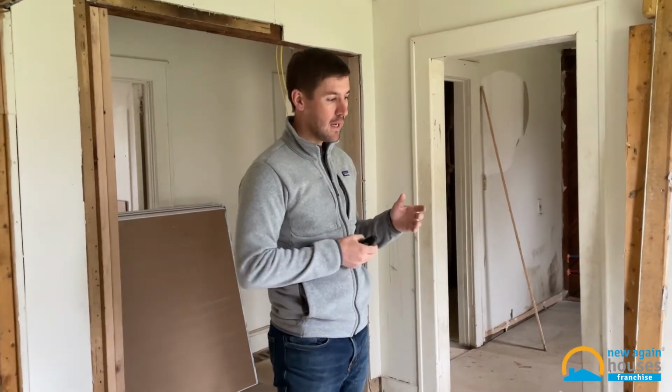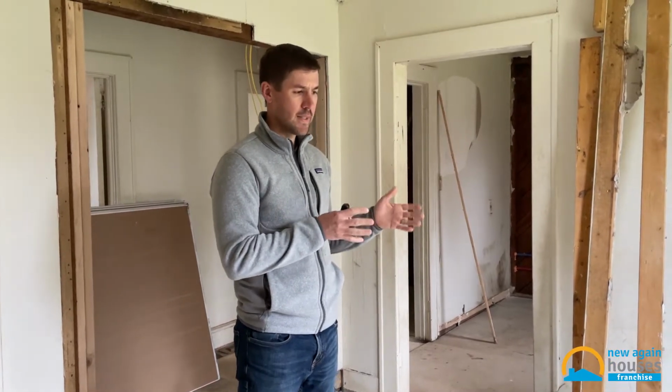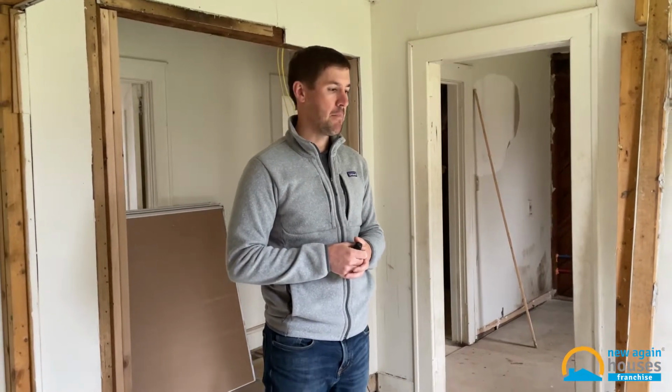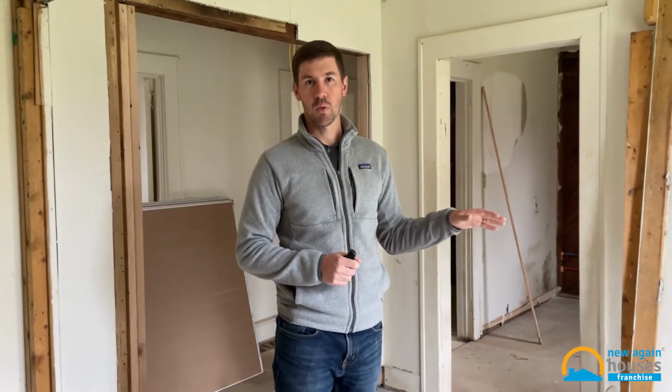So we have a process that we go through where we try to arrive at each of those numbers. Our system acts as a guardrail to kind of protect us from getting emotionally involved in any given investment opportunity. But we're thinking about the numbers on each individual deal, and then in a bigger picture, we're worried about the house. We're going to have Annie jump in here in a minute and talk through what she thinks about from a design perspective.